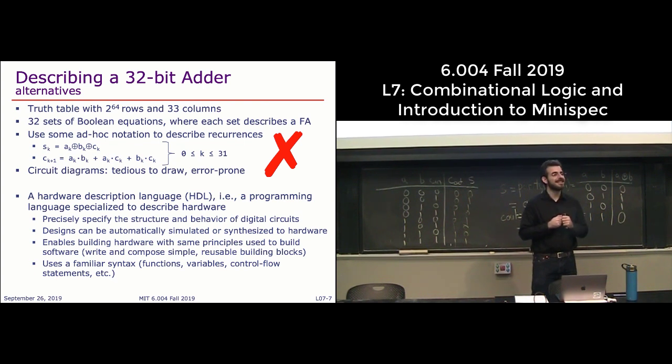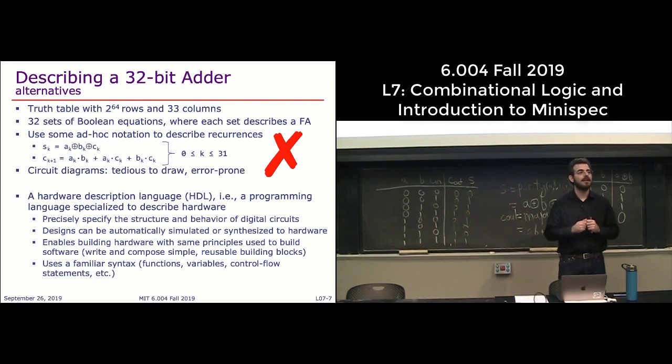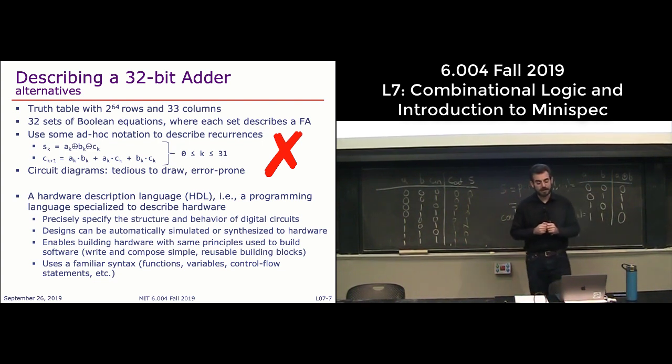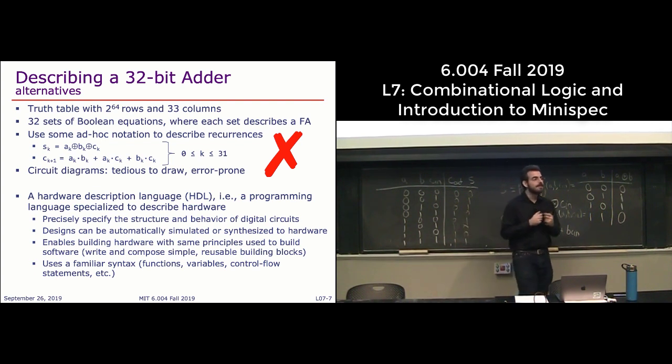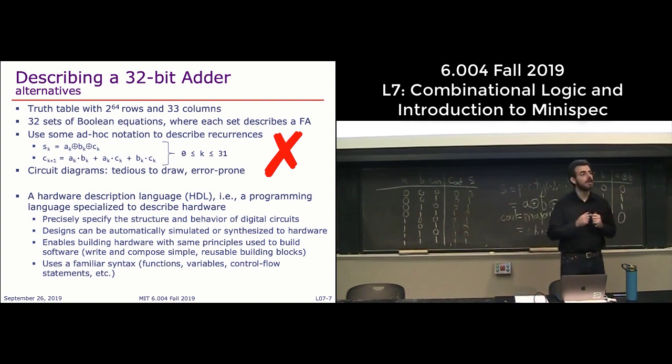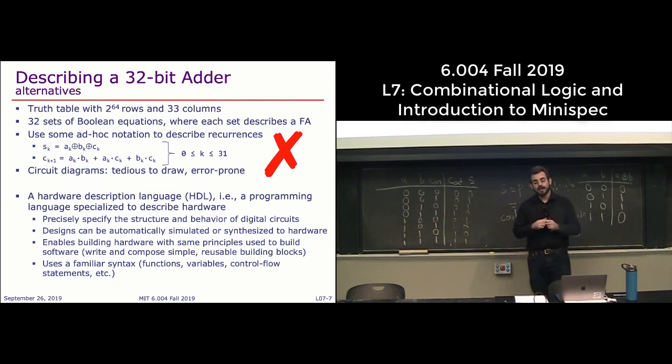Unfortunately, the dark side of this is that you can become confused and start thinking that you're writing software. You will write extremely bad hardware if you write it like you're writing software, because some things look similar, but they're quite different. And so what we're going to do throughout this lecture and the next one is focus on the concepts of how HDLs are different from programming languages. When you're writing something like a function call, or a conditional statement, what does that turn into? What circuit are you generating? What circuit are you expressing? And this is a general issue with all hardware description languages. The syntax is sort of the same, but never forget that you're writing hardware, not software.